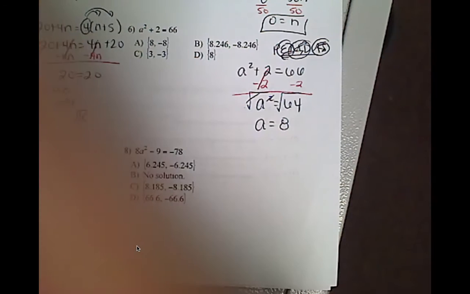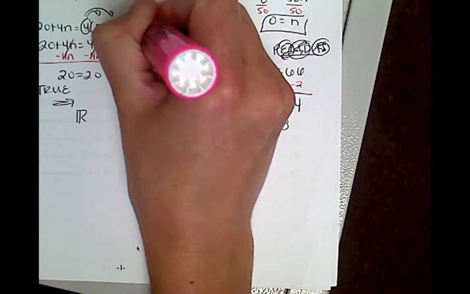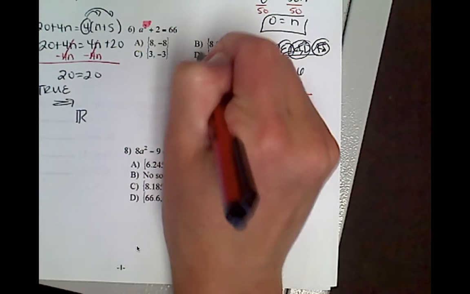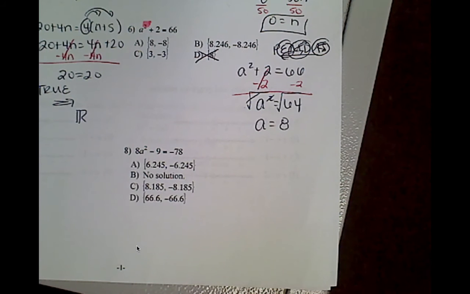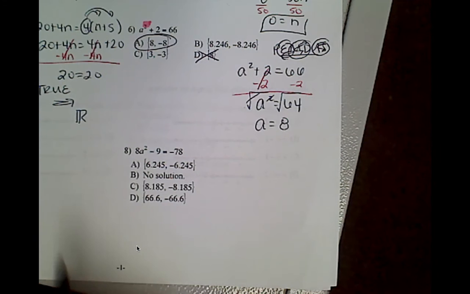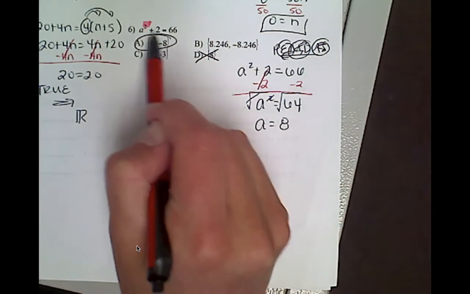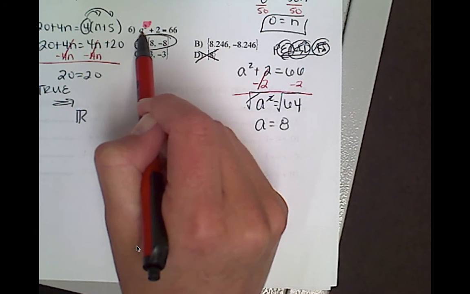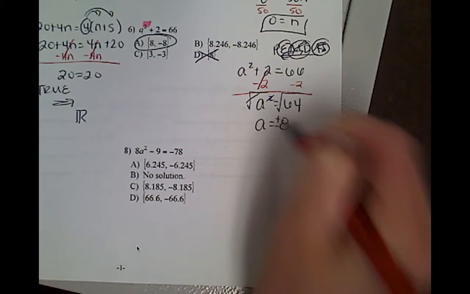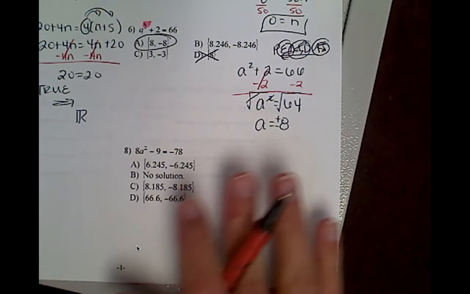However, an important feature is that there's a little tiny 2 right there. That little tiny 2 in the exponent should be a reminder that you should have 2 solutions. So D is not the correct answer. It's a solution, but it's not the best answer. The best answer here is a positive 8 and a negative 8. So if I store in a negative 8 here, negative 8 squared is 64, plus 2 is still 66. So you're actually going to get 2 answers when you have that little 2 right there.